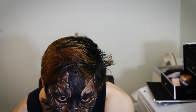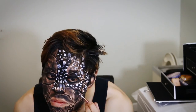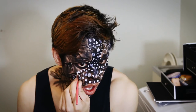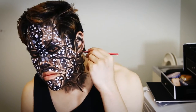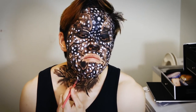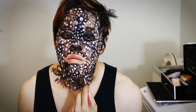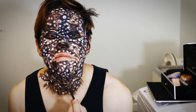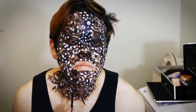Now for the scales. This is probably the most time-consuming part, and the effectiveness of it is determined on how long you take to differentiate the scales. I am trying to randomise the scale size by drawing a variety of different sized scales all over my face. If you are short on time, the best way is just to rapidly push the white dots all over your face and neck. After applying the white scales, you want to add some black ones to create more diversity. I tend to draw the black dots in areas I feel are more isolated or need a bit more detail.